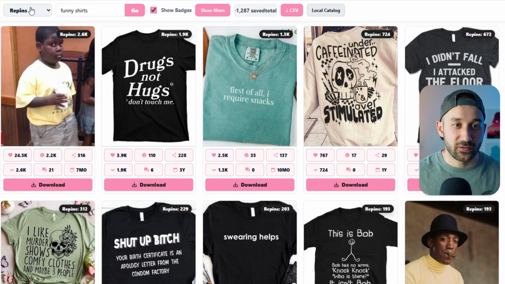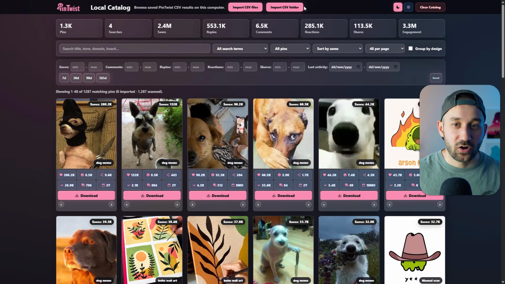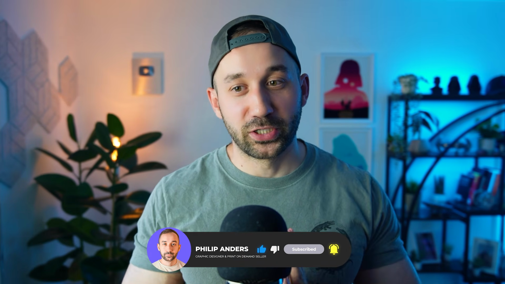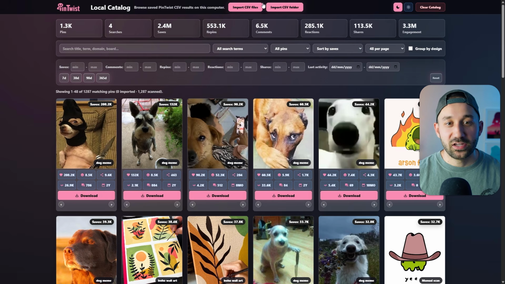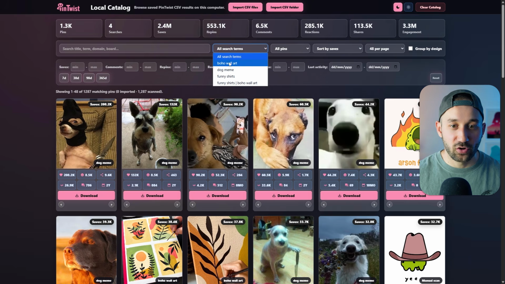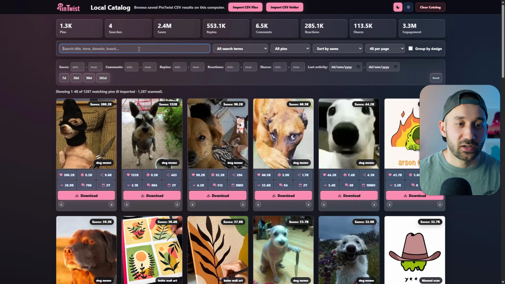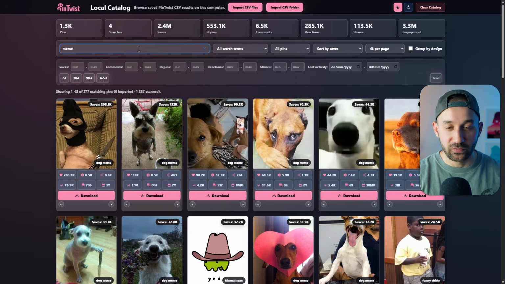Once you've run a few searches and sorted the pins, this opens up a new tab. And this shows everything that you've previously searched for because it's all saved on your computer. Very, very smart. I've never seen anyone do this. Like Jose is definitely very innovative with his tools because this is basically your own little local database of research. And with this tab, you can filter through it really effectively. So you can look at the different terms that you search for, like dog meme, funny shirts. You can insert a seed term right here. So just meme. If you search for cat memes, dog memes, horse memes, you can have all the memes filtered out like this.